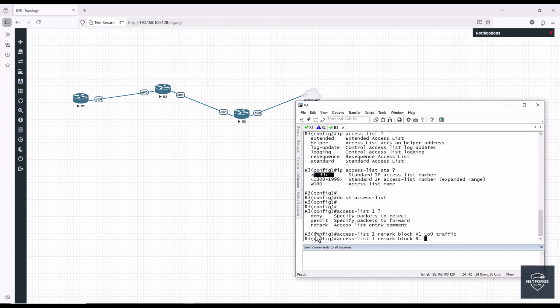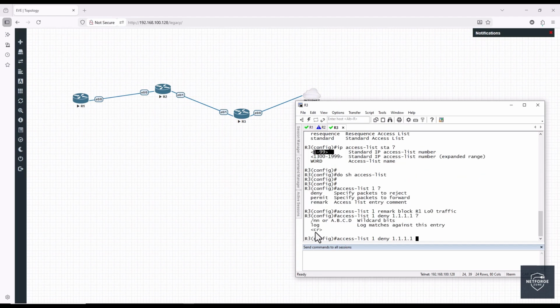Then I'm going to say access list 1. I'm just going to say deny, and I'm very specific in the beginning lines and then general in the last line. But I don't have many lines in here. I only have 2 lines in here. So I'm just going to say deny, and I'm just going to say 1.1.1.1, and then after that I can have a wildcard mask, which is going to be 255.255.255.0 or I can go with slash notation.